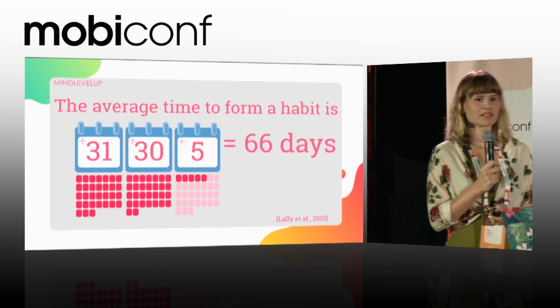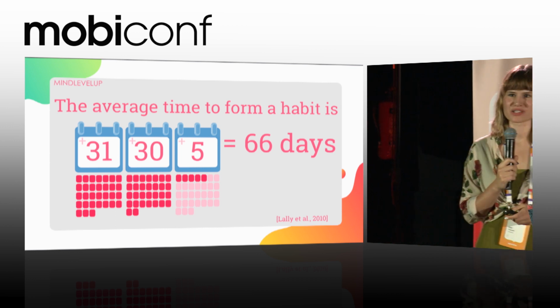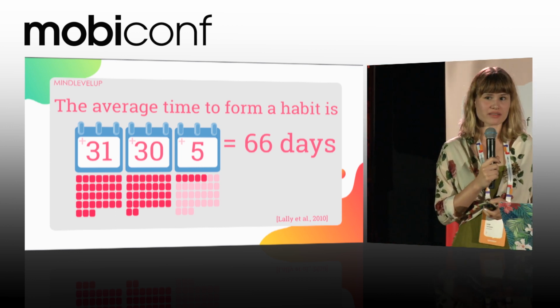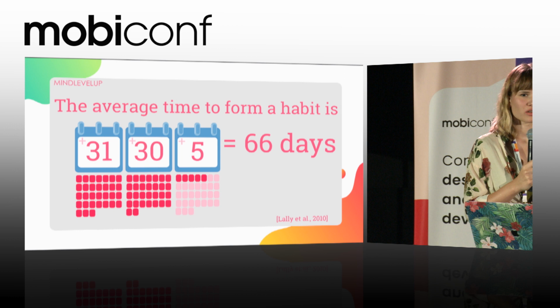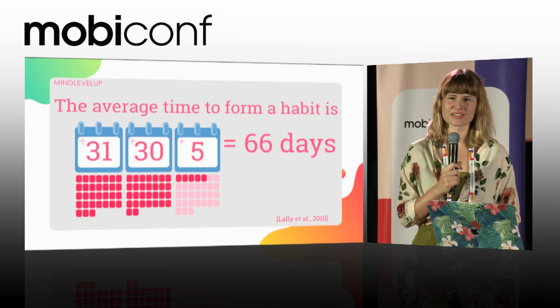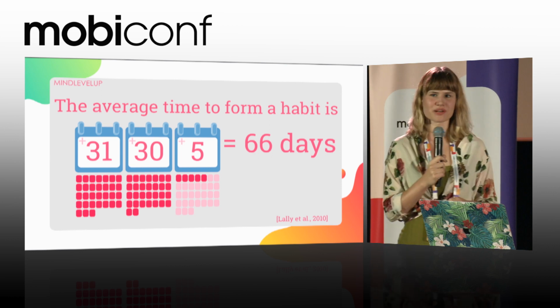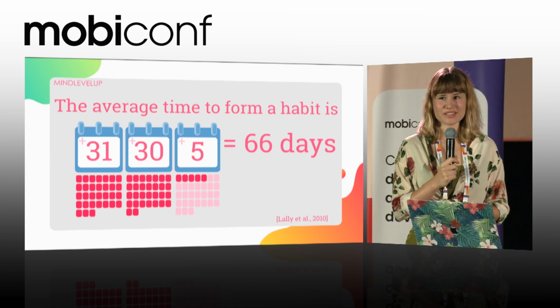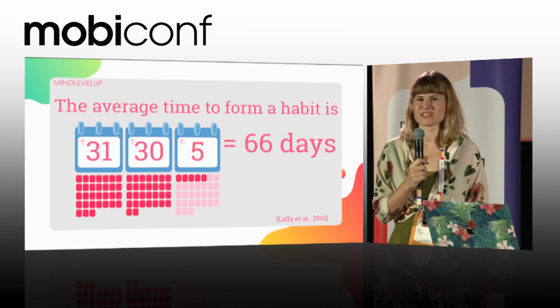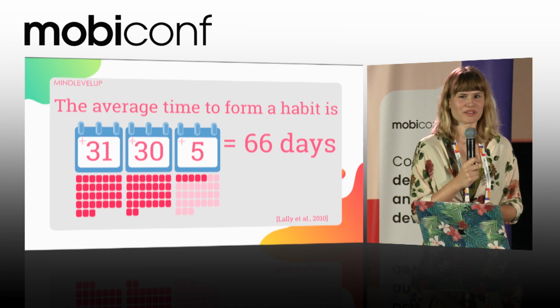The second thing is that habits take a long time to actually form. So it's around 2 months. And only in around 50% they are successful. And 50%, I mean people who are really, really determined to do it. And with your users, no one is really that determined enough to use your app regularly.